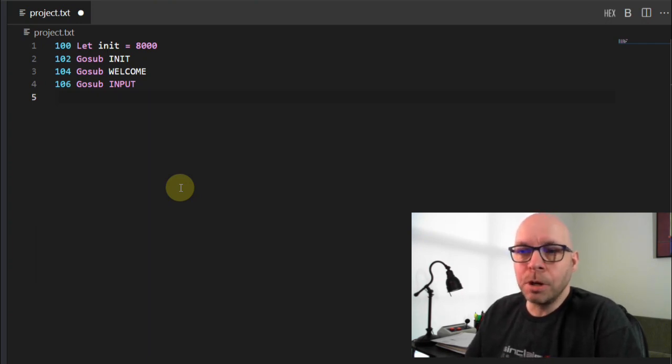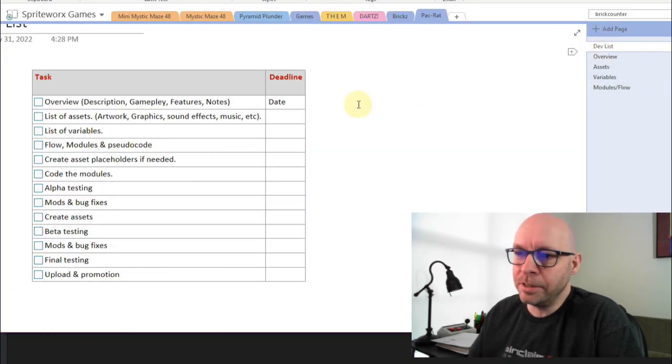And now I'm going to show you a program that I actually created using this method. And this is a version of a Breakout program that I've called Bricks. And I'm going to show you that in just a moment as a teaser. But before we get to that, let's just take a quick peek at the rest of the steps in my program flow development environment. So I'll go back here and we'll take a look at my dev list.